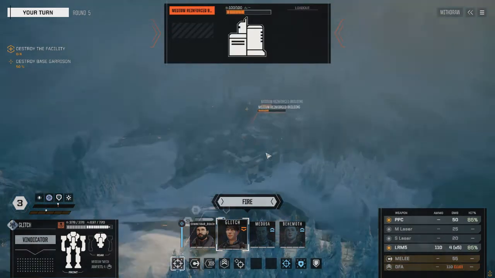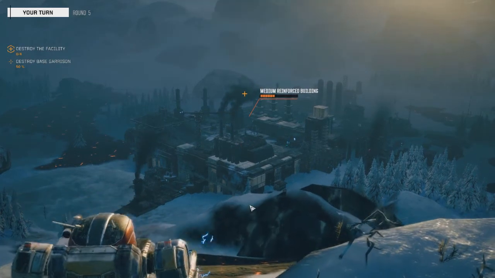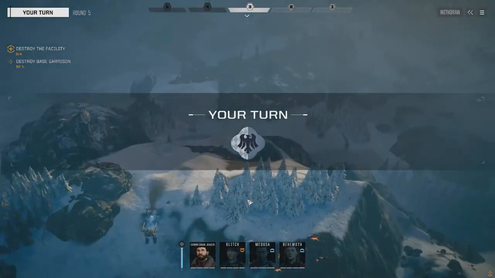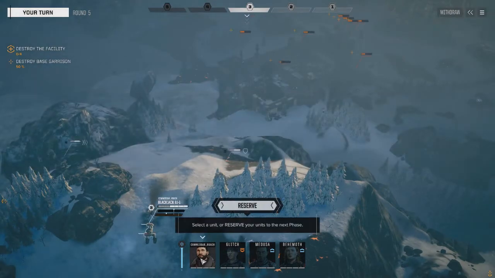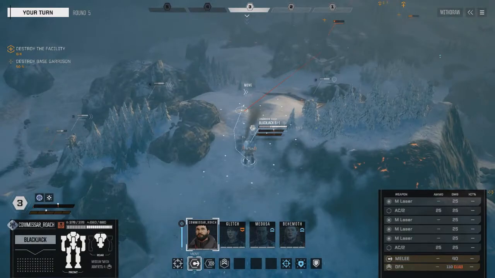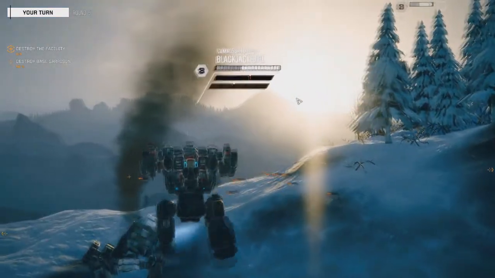Let's just make an attack on this building. Fire. Got it. Enemy structure damage, Commander. That's one decent hit there. And this is us. Yep, should probably just start moving up. Not seeing much in the way of enemies.